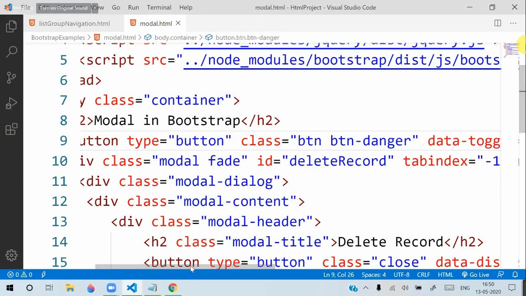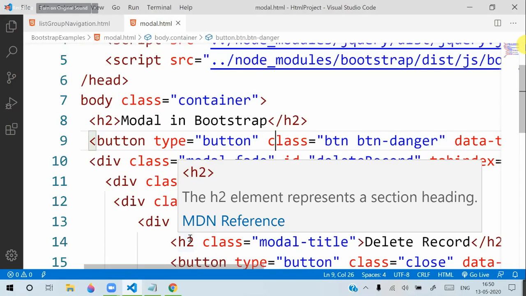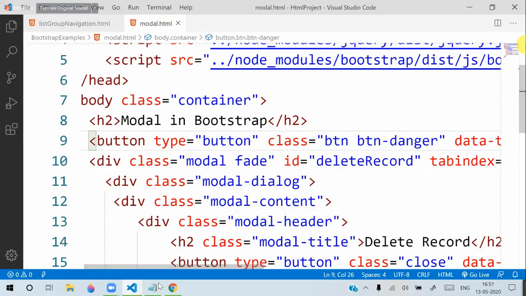Actually, modals can be kept with so many effects. Usually if a modal contains a lot of information, we can even make the modal dialog scrollable.